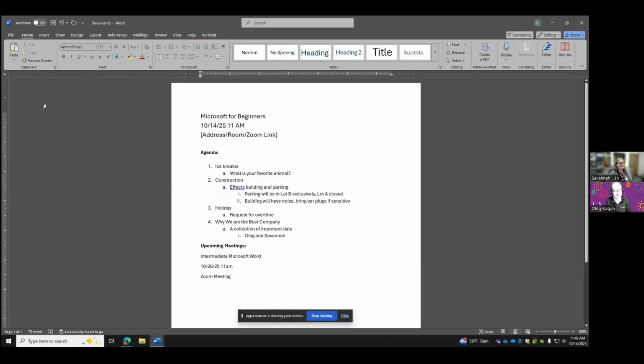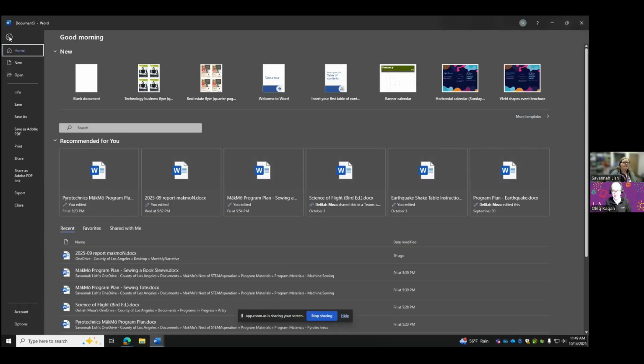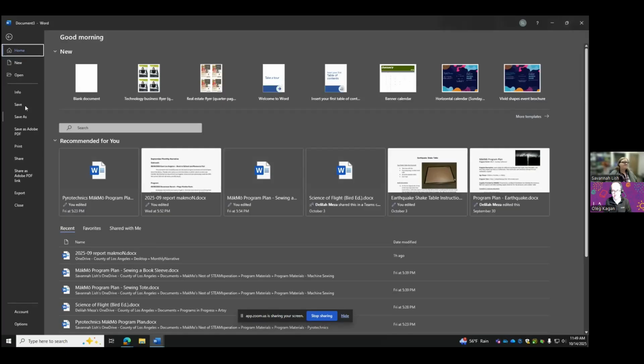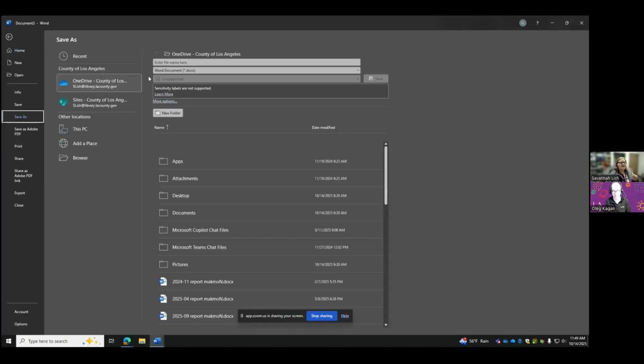So here, if I want to save this, I'm going to come over to this File tab right here. Once you click File, it looks completely different. That's okay. If you just want to save this version and you've already saved it, you can just click the Save button. But since I haven't saved this before, I'm going to click Save As. This lets me change the name.